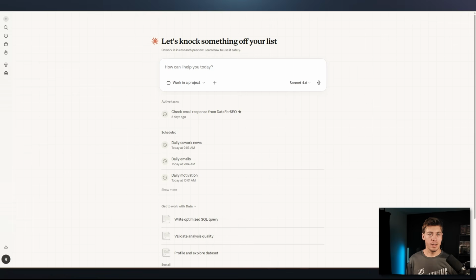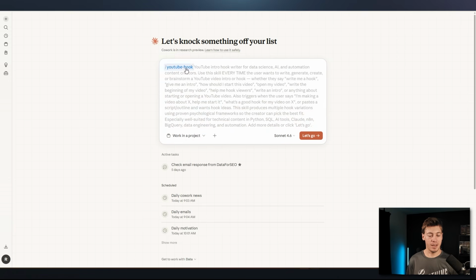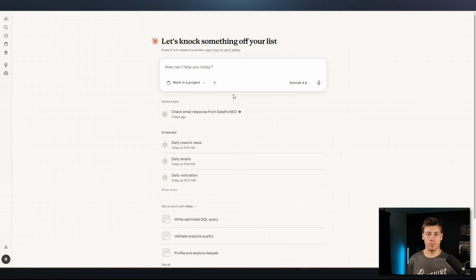Another one over here is skills can auto trigger from keyword. A lot of people still go over here, click the plus icon, go to a specific skill, and hey, look, I want to write a YouTube hook. And it has YouTube hook over here, but you can actually just write something in conversation. I have a specific skill for logging running. And maybe I want to write over here, log a run 6 miles easy, 9-minute pace. And this will log directly for my running, and it just knows that from writing this specific conversation.